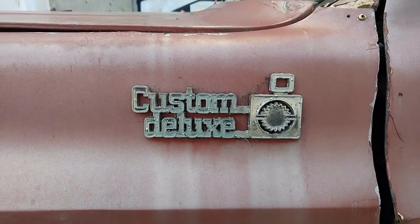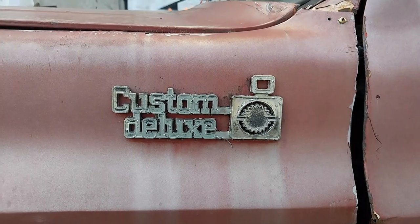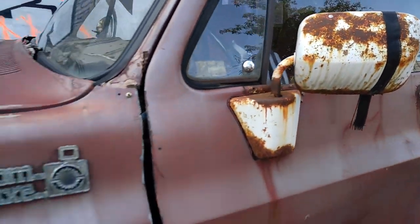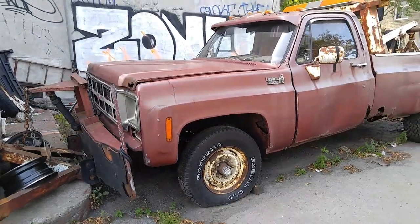Custom Deluxe. This thing is definitely a zero. Someone told me there's a nice 3/4 ton tow truck for sale. Just a little rough, needs a little work. What do you think? Check this baby out. 3/4 ton. It's got round black tires that hold air.